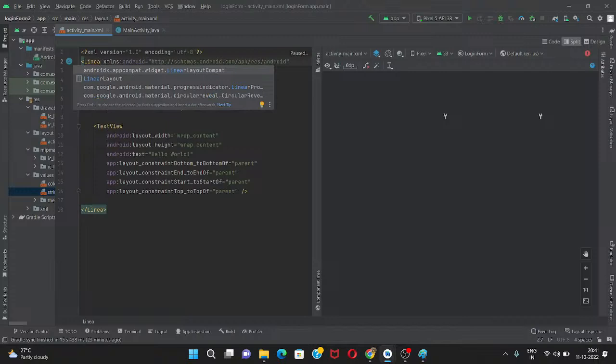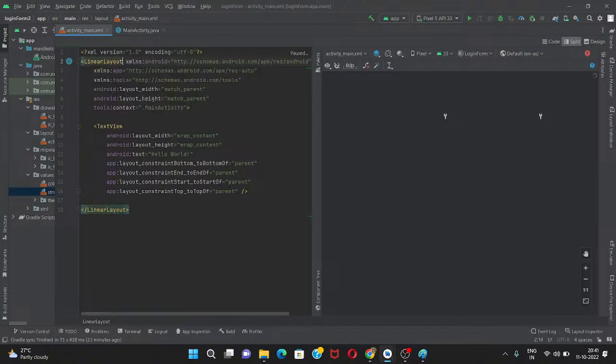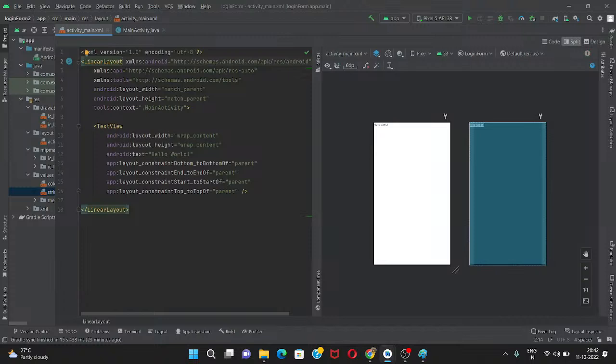See, once you click on this linear, you can identify the layout here. You just tap on that. Okay. So see here, now my layout is changed from constraint layout to linear layout. And you can see these changes in your palette component tree also.